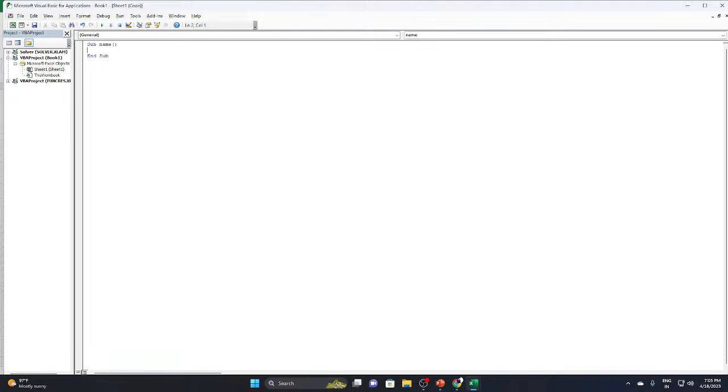We have another concept with respect to procedures, which is called an event. What is an event, and what are the types of events? An event is basically something that happens in Excel.